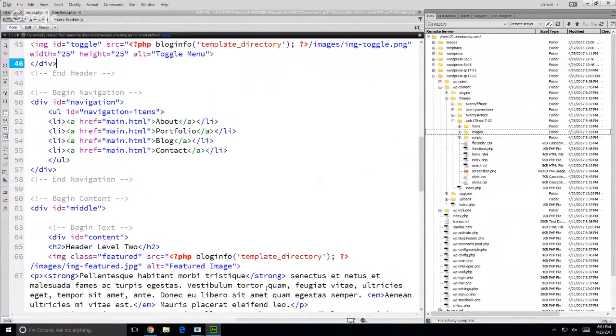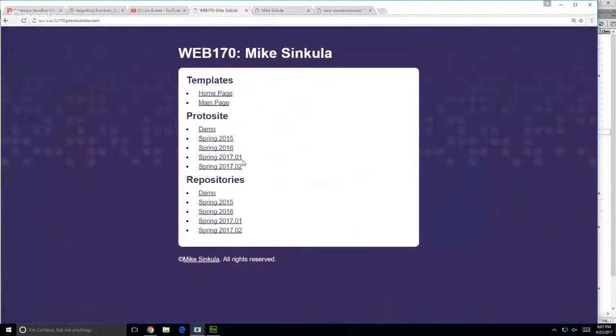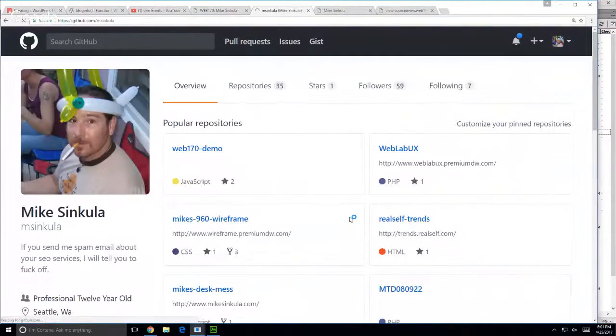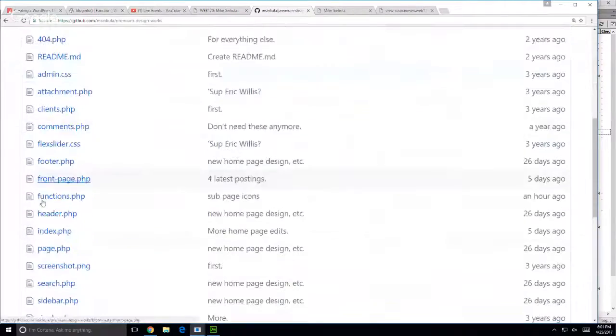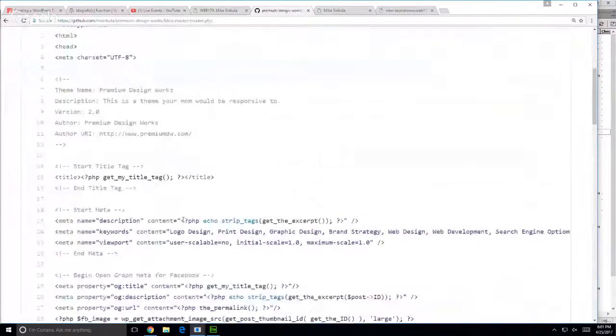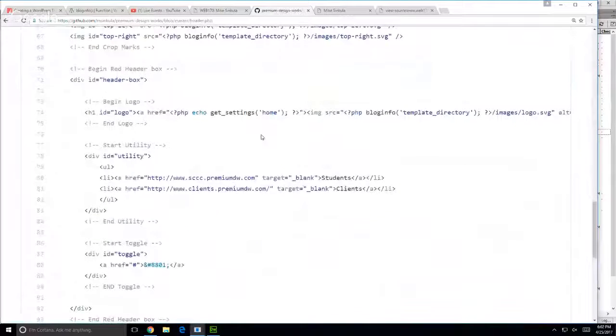But if I had a logo file, I would use blog info template directory / images logo SVG in my images folder.